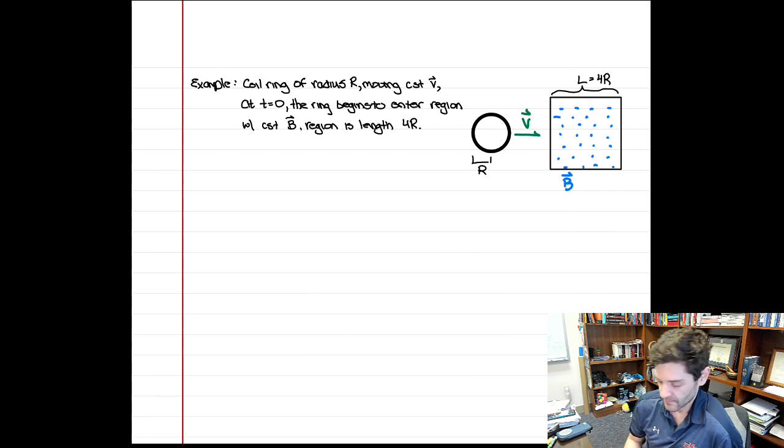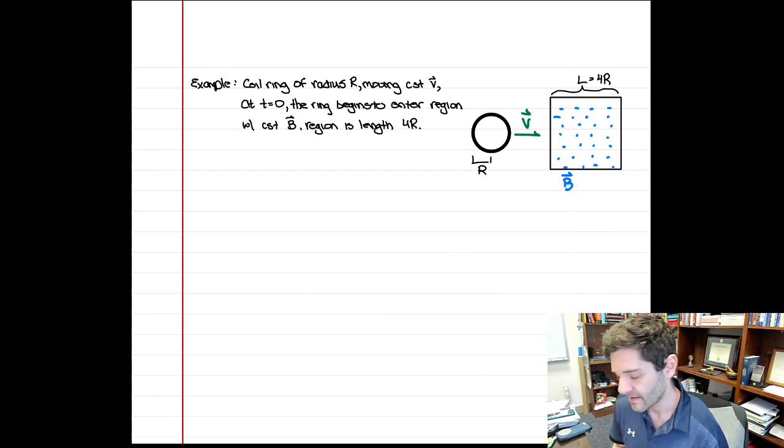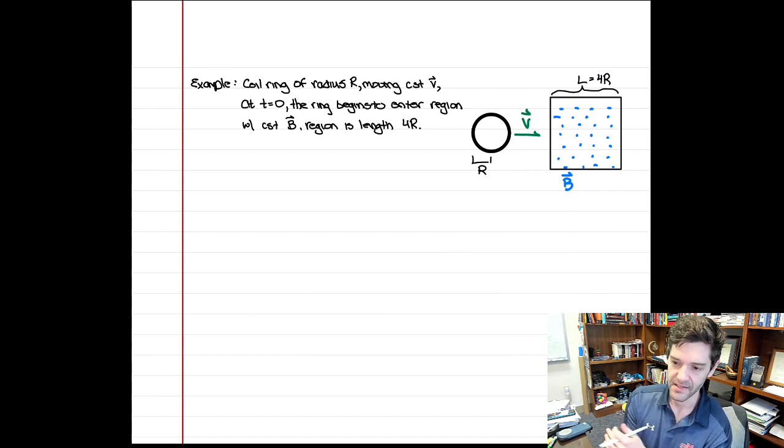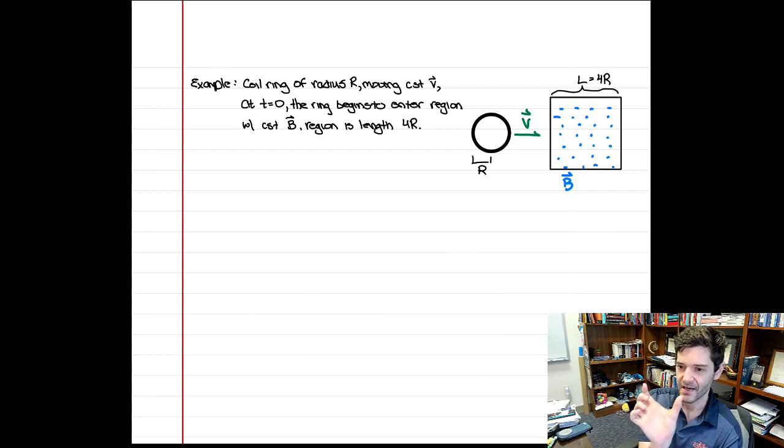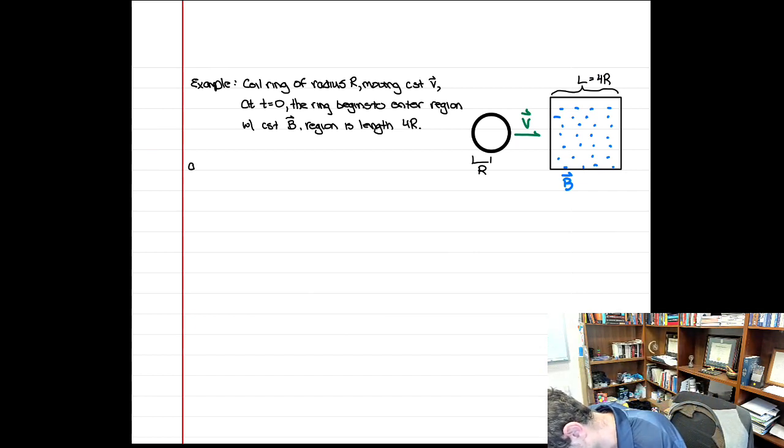I would like to know, for this ring, is there ever current induced? If so, what direction? Or can I give intervals of time where there is a current and then give a direction? That's more the qualitative side of this. Then I would like to calculate the average induced EMF or the average current in this wire coil from the time where it's about to start entering the region to when it's fully immersed in the region. So we'll call that part A. And again, for some of this, we'll also assume the coil has internal resistance, little r.